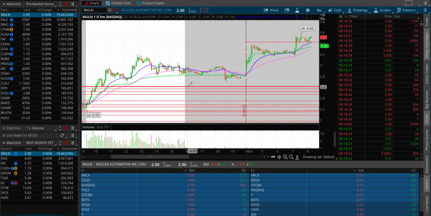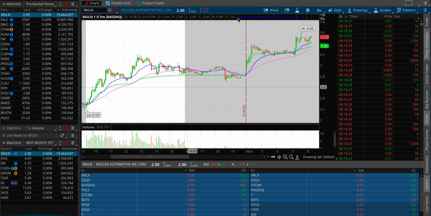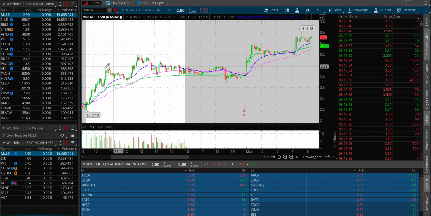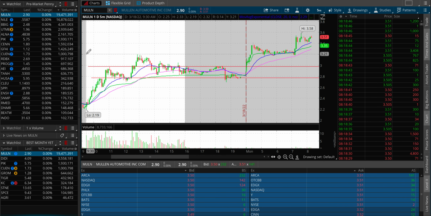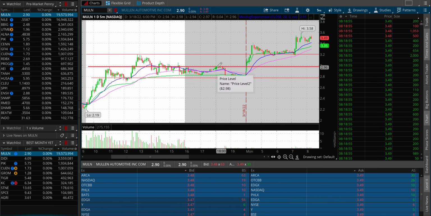So the first stock on the scanner is MULN. I'm just going to clear all the previous drawings and chart out the levels of support and resistance. We can take some of the ones from Friday and then the ones from today. So this level of 3, the high of the day on Friday, is obviously a key level, as is this level here of 3, which was resistance in the after hour session.